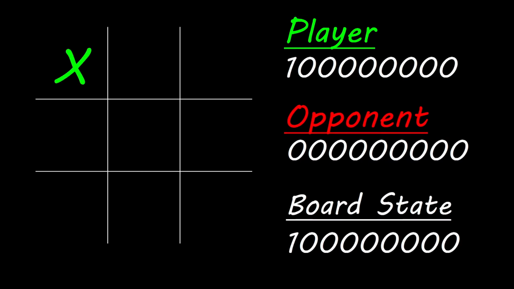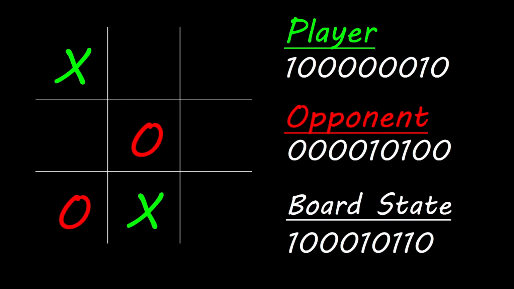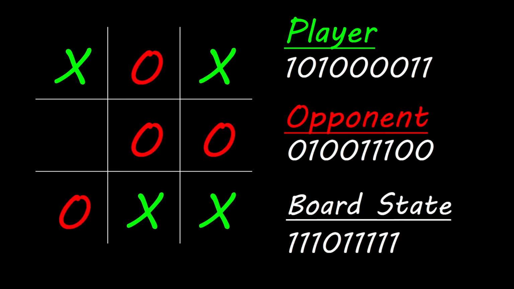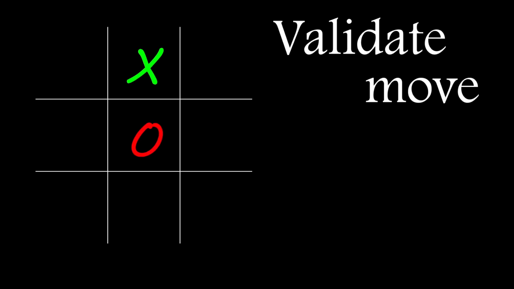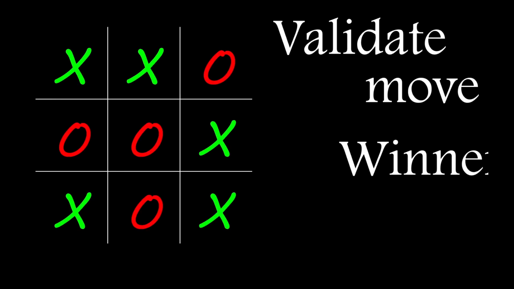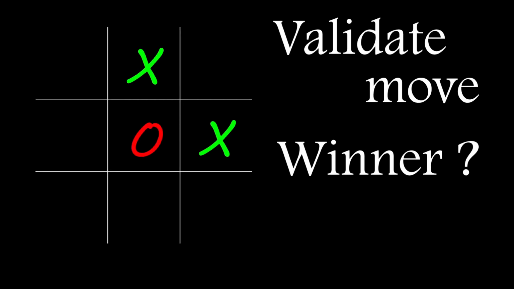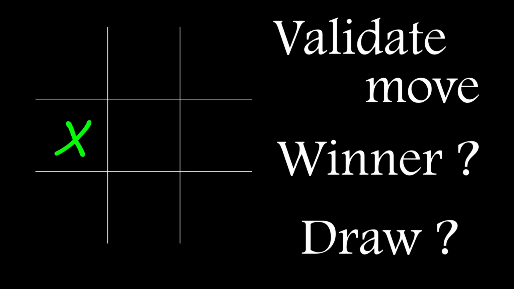So what exactly is happening after every move? The first thing I do is ensure it's a valid move. If I was to click into an already occupied square, I'd need to detect that. The next function called checks to see if it was a winning move. If it is, great, then it's game over. If not, then I check to see if it's a draw. And that loop repeats for each player.